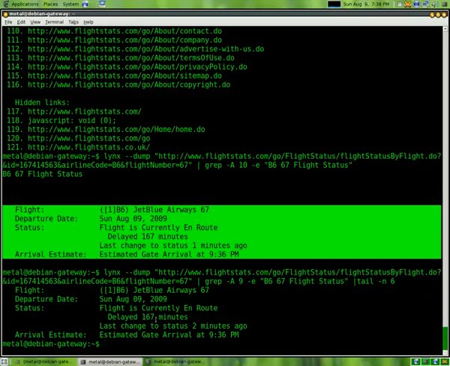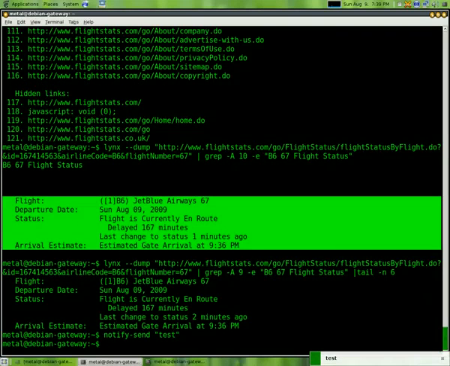I'm going to use a program called notify-send, and what notify-send does is when you type that and then put in a message after it and hit enter, it gives you a little pop-up right down here in the corner of your screen that goes away after a couple of seconds.